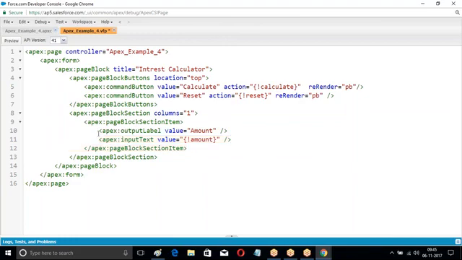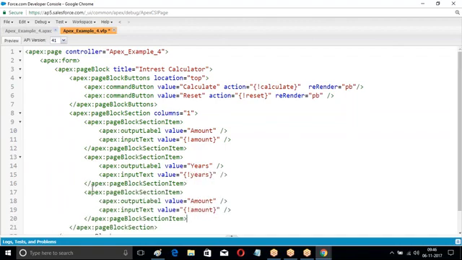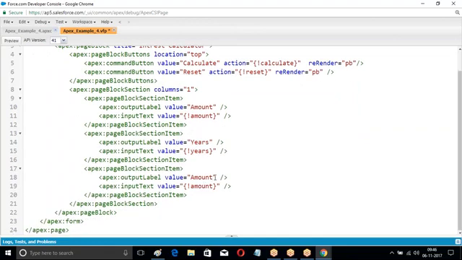Then we have next: amount, years. Then we have rate. Amount, years, rate. Then finally we have interest.